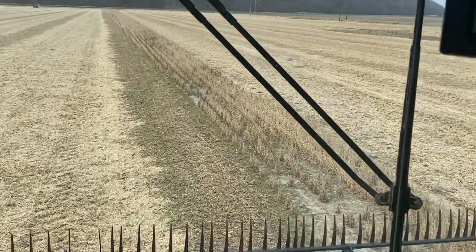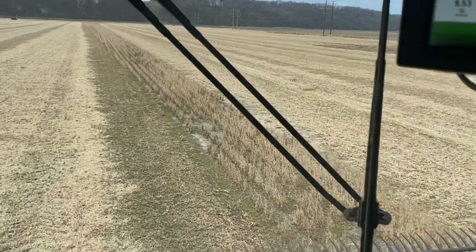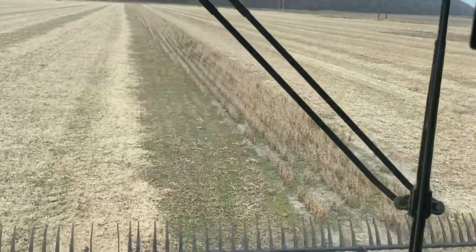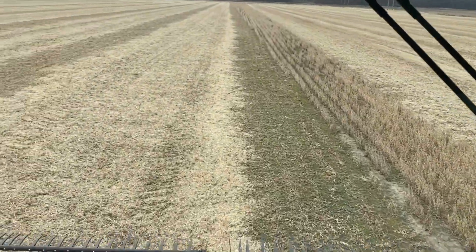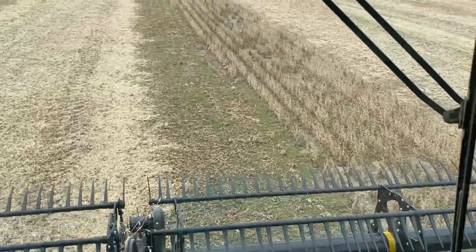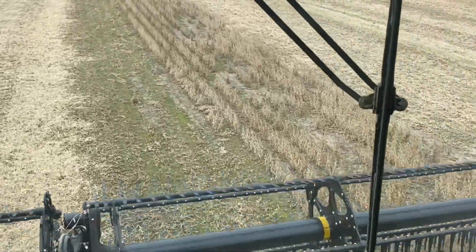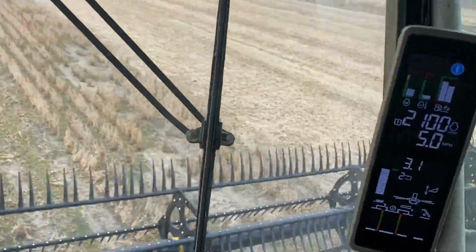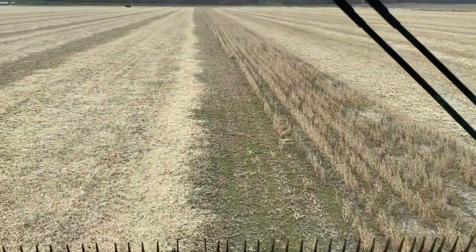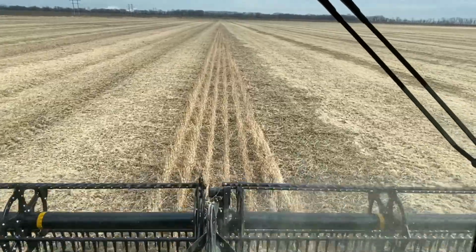Okay, so here it is. This is the last pass. Got about 2,300 feet to go. Clearly we weren't running in the same line. The sharing's not working quite right between the two machines here, sharing the lines. So I start out this end of the field, I got about 10 feet. I get to the end of the field, I'll have a full head. Here it is for real this time.